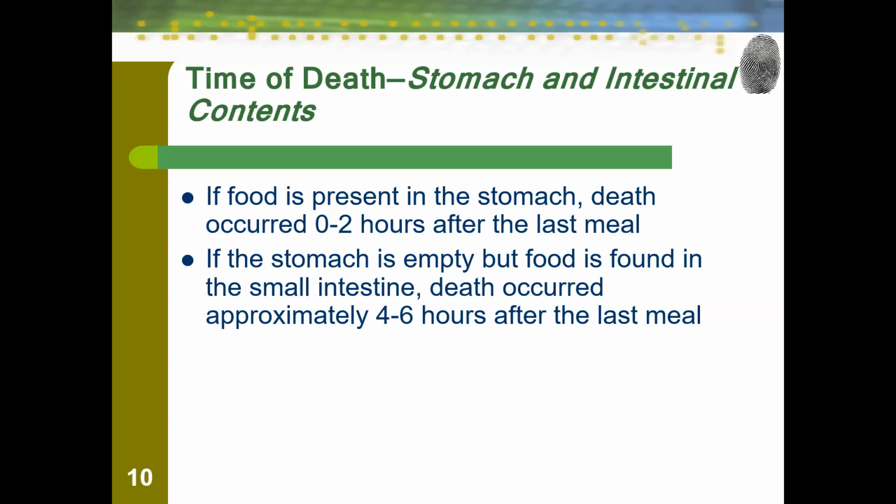Meanwhile, if the stomach is empty of food, but food is found in the small intestine, death occurred approximately 4 to 6 hours after their last meal. Now this is a normal time that most people go in between eating, so this isn't necessarily particularly alarming, but it does give us a timeline of where to search, depending on if we have a large amount of time to account for where they were missing or something.